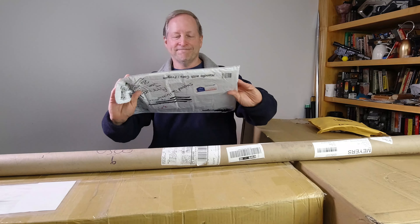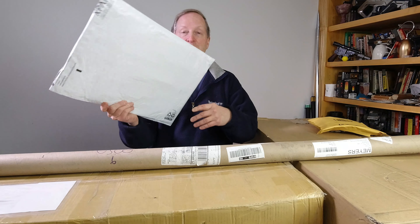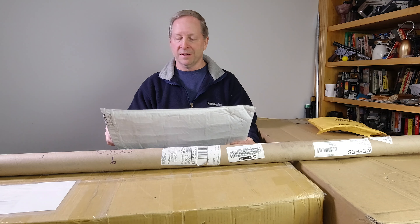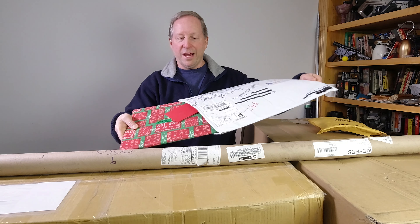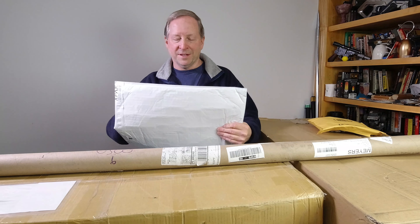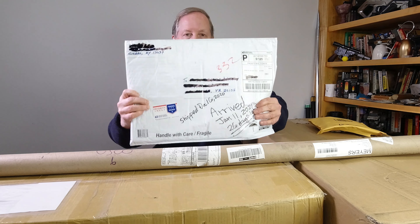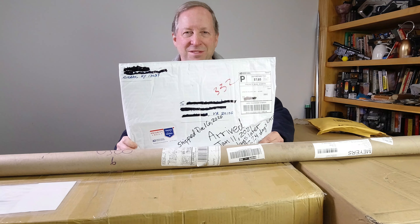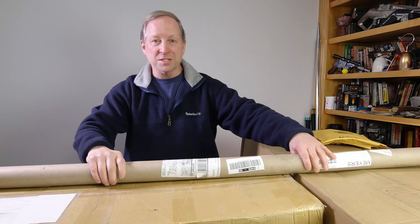This came from Syracuse, New York — it's only 342 miles away. It weighs 12.8 ounces. You know what it is? It's a calendar and some Christmas cards. It says prior day mail, track and insured. Want to guess how long it took to get to my house? Now look at these packages — this one's crazy.